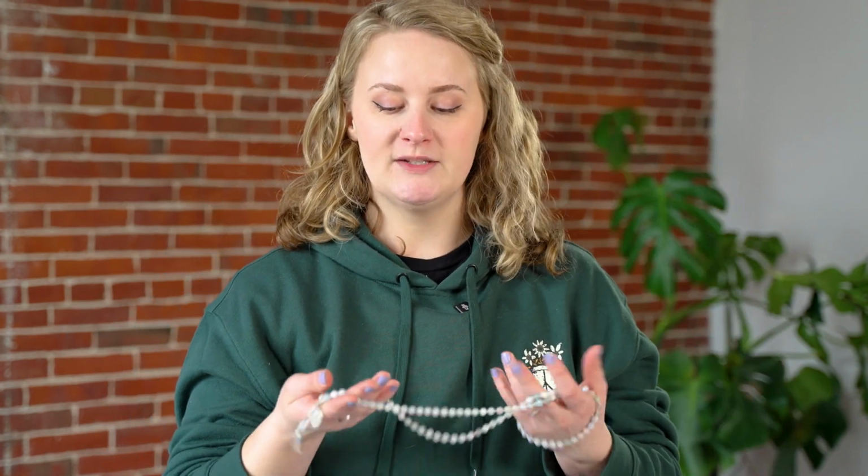So just get yourself comfortable. Sit down in a place where you can rest your hands, okay? And we're gonna start on one side of the guru bead. So just grab one of those beads between your middle finger and your thumb. I usually just let the rest of the mala hang, and then I'll hold this side with the opposite hand, just so I'm not fumbling with it as I go, okay? Just to stabilize it. Take a deep breath.